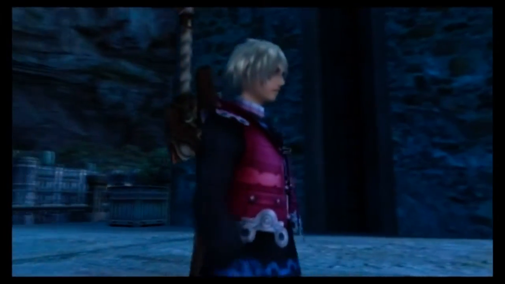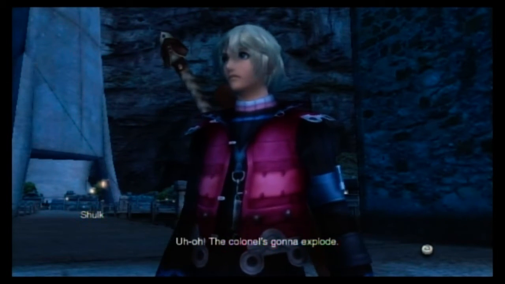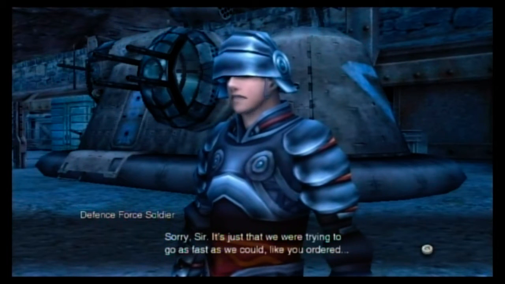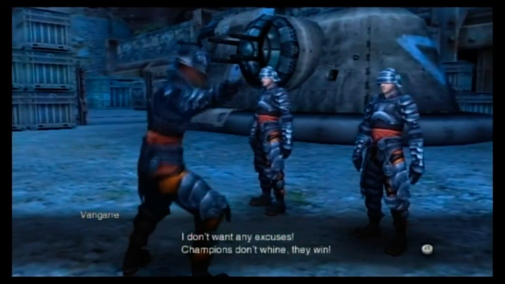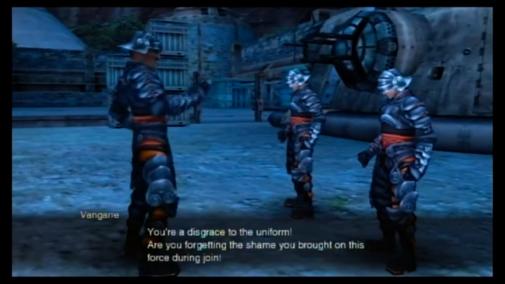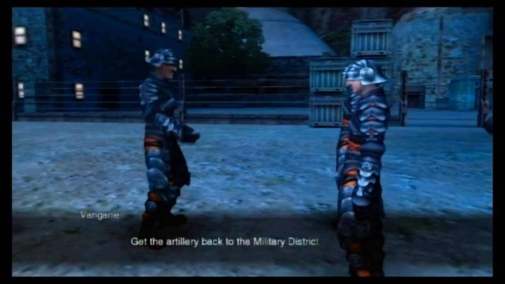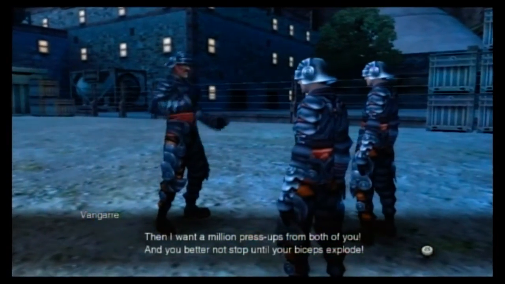Come on, stop using this junk sword and get a real sword. You idiots! What the hell are you playing at? Crashing the mobile artillery into a house! How long have you been in the force? Sorry, sir. We were trying to go as fast as we could, like you ordered. But it's impossible to get back to the military district in only 40 seconds. I don't want any excuses. Champions don't whine. They win. Yes, sir. You're a disgrace to the uniform. Are you forgetting the shame you brought on this force during joint maneuvers with Colony 6? Put your back into it, maggots! Move it! Get the artillery back to the military district, double time! Then I want 1,000,000 press-ups from both of you, and you better not stop until your biceps explode!